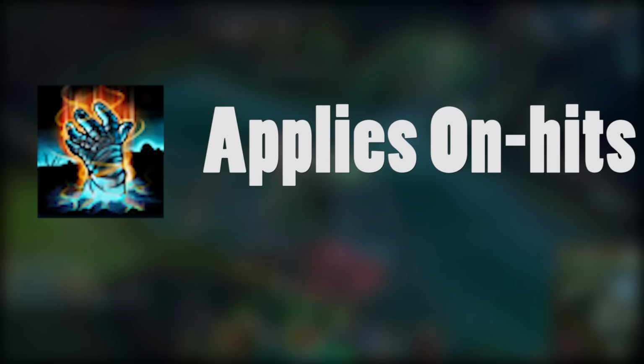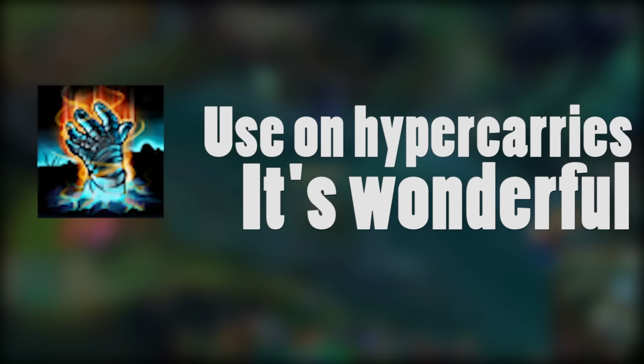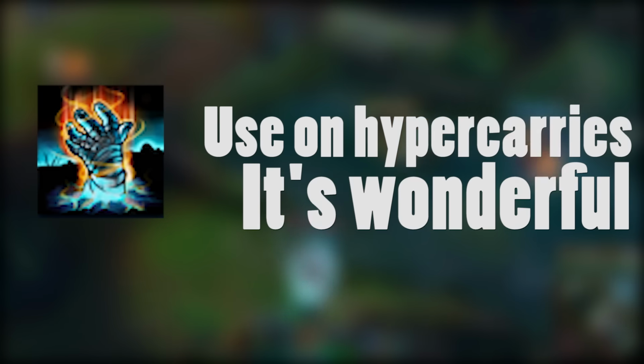Yorick's R applies all on-hit effects that the original champion can apply, and can critically strike. This means that marksmen like Vayne and assassins like Master Yi and Yasuo are the best characters to use the spell on in a teamfight, especially because they can come back after they die if Revenant is still up.